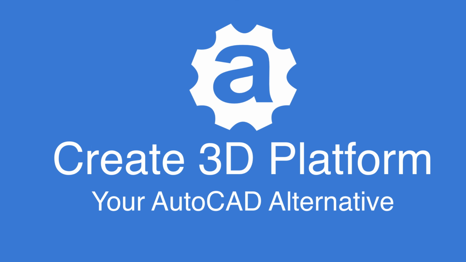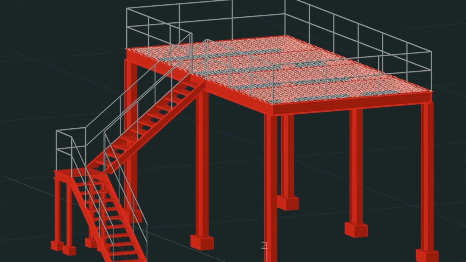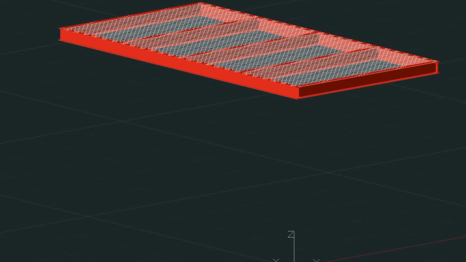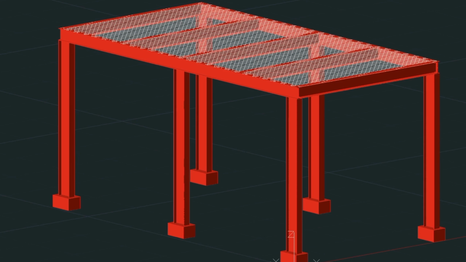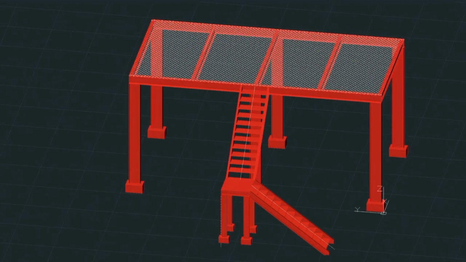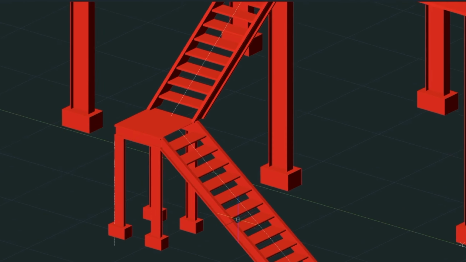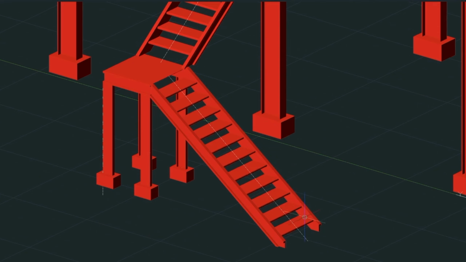This is part 4, the last video in this series. If you haven't seen part 1 to part 3, feel free to go back and look at our playlist, which steps you through this drawing. So in order to create the railing, we need to trace over the stair area here with a 3D polyline.